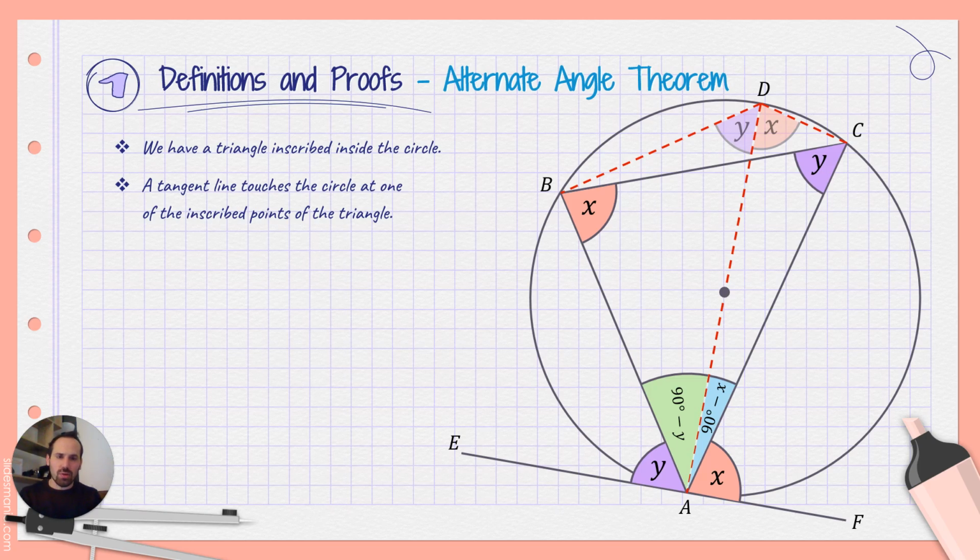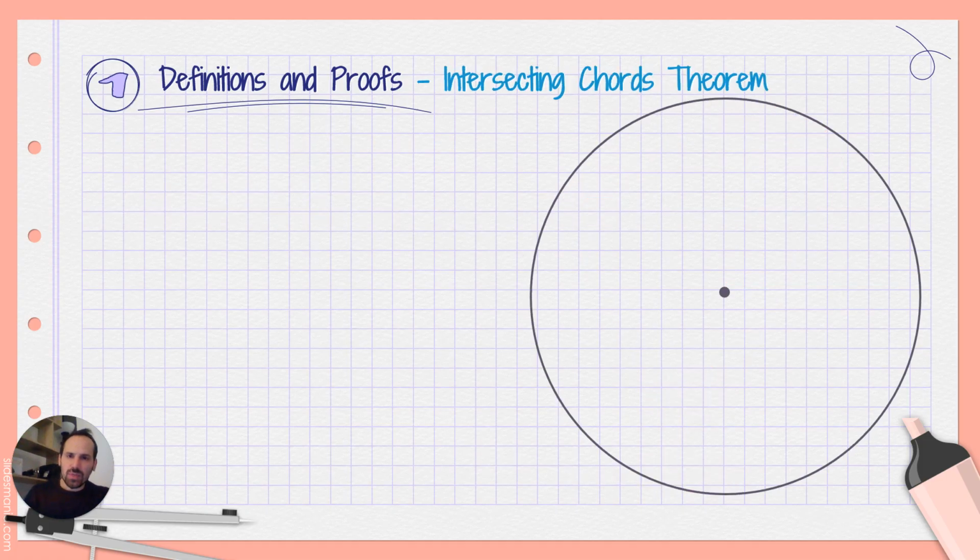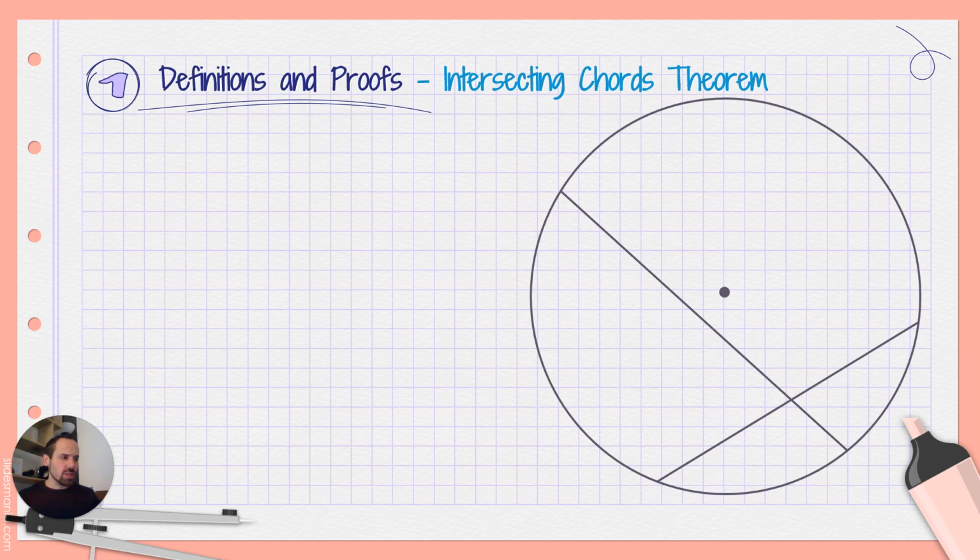So a little bit more going on there, a bit tricky, less likely to be asked to prove this one. Normally for actual proofs, they ask the easier ones. Now, finally, the last one is the intersecting chords theorem. So that's when you've got something like this, just two random chords and they're intersecting. Now, this is a very advanced one that you only really get asked about on real top grade questions. So if you're gunning for top grades, you really want to make sure you know this one.